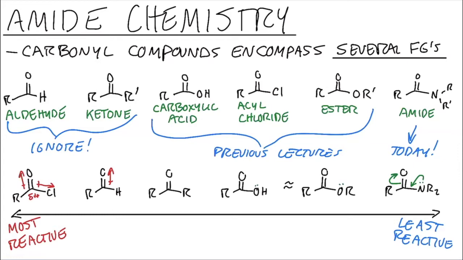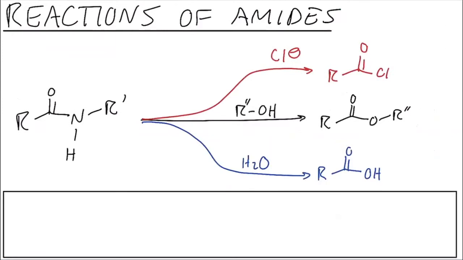So that means we're not going to be as easily able to do the reactions that we've seen in the past. If we take an amide and expose it to something like Cl-, which is a pretty good nucleophile, we could get something like this acyl chloride as a product of that reaction. If we took an alcohol, we could substitute the NR group for an RO group and make an ester out of that, or we could use just water instead in a similar process to make a carboxylic acid. But the problem is that none of these reactions work. Well, we tried. They don't work as written, at least.